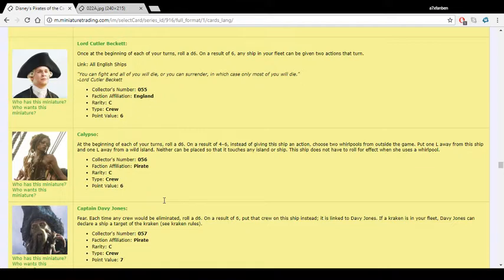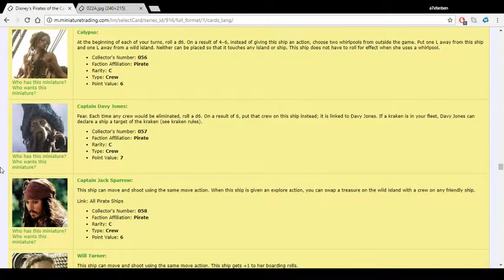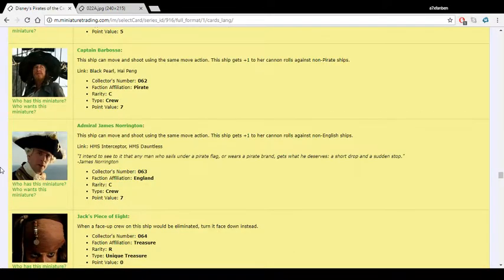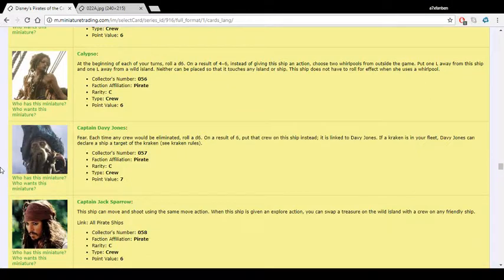He is as much of a Deus Ex Machina in the game as he is in the film. He's 6 points. He's linked to all pirate ships. This ship can move and shoot. Okay, he's captain, and when this ship is given an explorer action, you can swap a treasure on the wild island with a crew on any friendly ship. I'm going to let you explain to people who aren't familiar why this is broken.